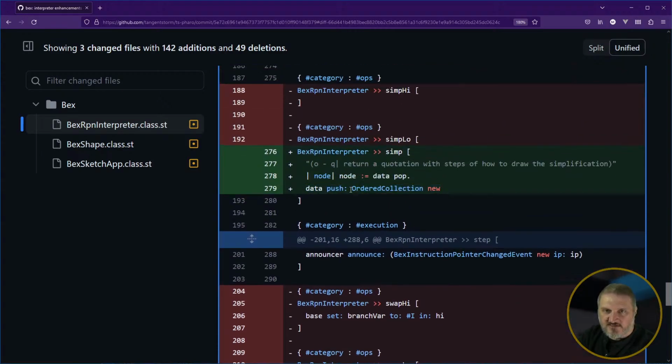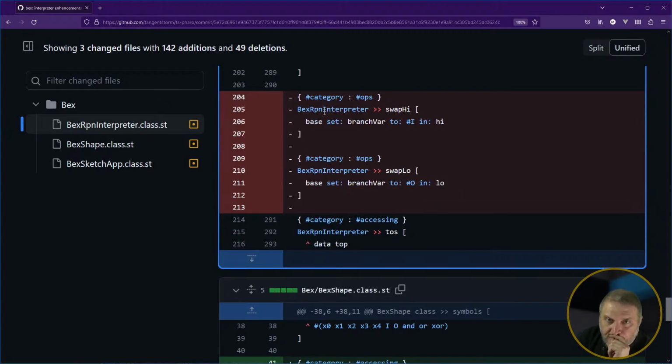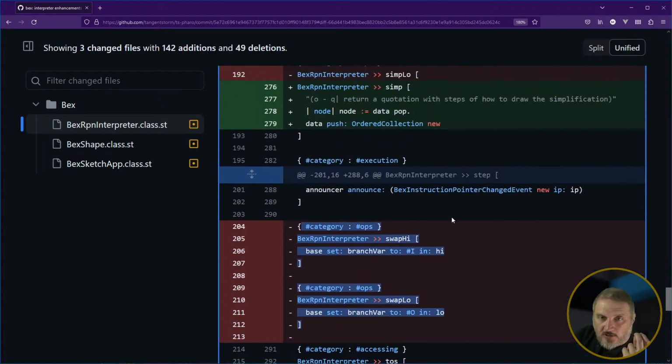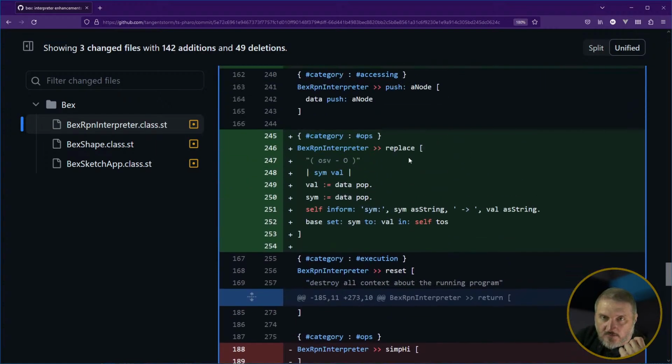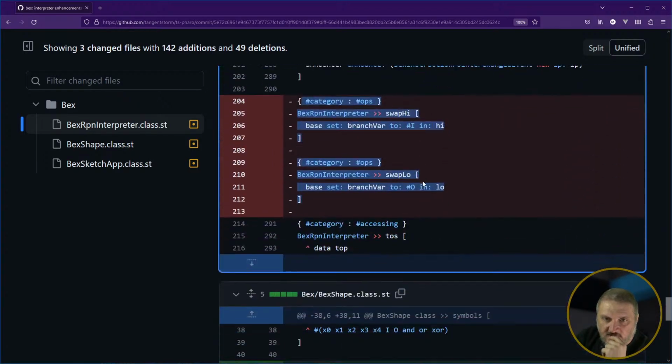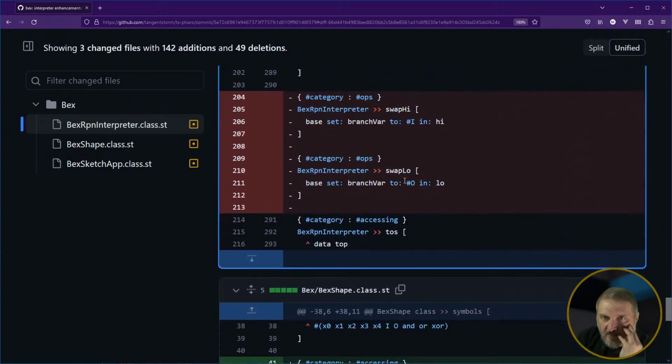And so right now, as I said, it's just saying, well, okay, there's going to be some animation there. So this is the set of instructions that would implement that animation. And here we have swap high and swap low. Those were previously primitives, but they became replaced. There was already a thing called just the symbol I. Or actually, you can just type backtick capital I and backtick capital O to push those symbols onto the stack, and so then I added high and low methods to push those nodes onto the stack.